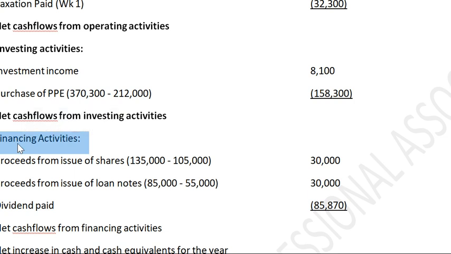Are we still together? Yes, sir, it's correct. Please, sir, can I ask a question, please? Please go ahead. Yes, sir. My question is on this purchase of PPE. You said we should make use of the values under the carrying amounts, not the cost. I don't know if I heard you correctly. Well, that was what I said. Because here I'm seeing it's like you made use of the cost figures.